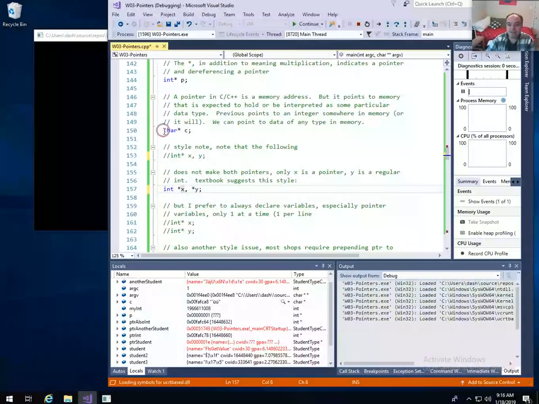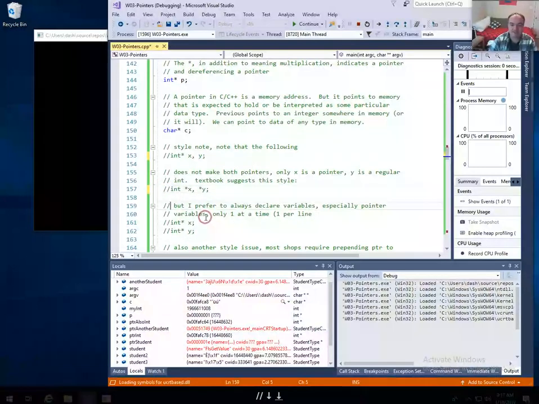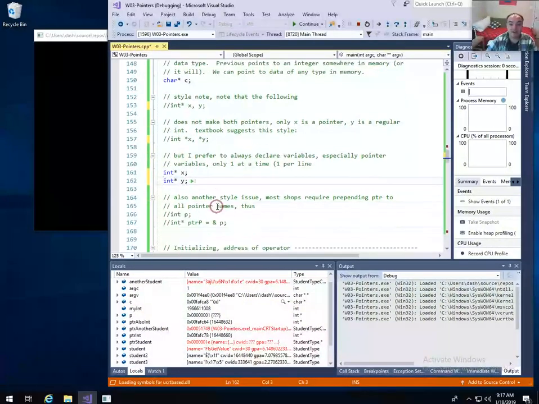I prefer the other way, because whenever I see this, I read this as a character pointer. So instead of a regular character, this is a character pointer, a char pointer, or this is an integer pointer. So I kind of like to have the star next to the type name. And again, since this is my class, I'll probably be asking you to use my style for programs you do for my class. I prefer to have all pointer variables on their own line when you're declaring them. So I have an integer pointer X and an integer pointer Y, right? So this will work the way that we expect, okay? In general, for the style for this class, all variables should be defined on their own line instead of having multiple definitions, usually.